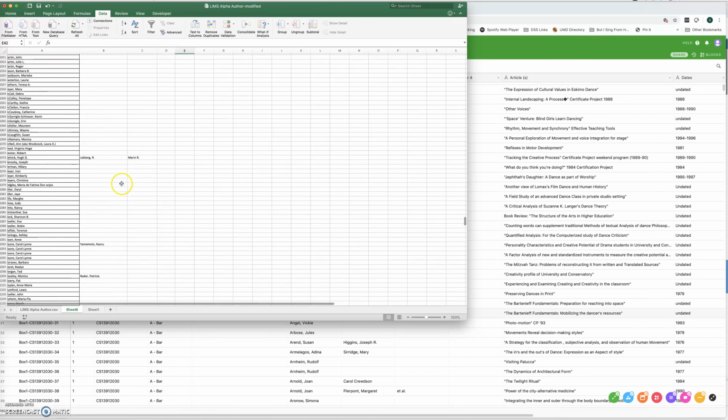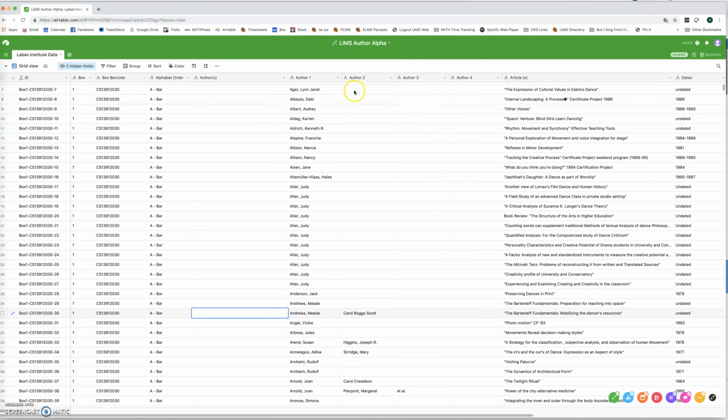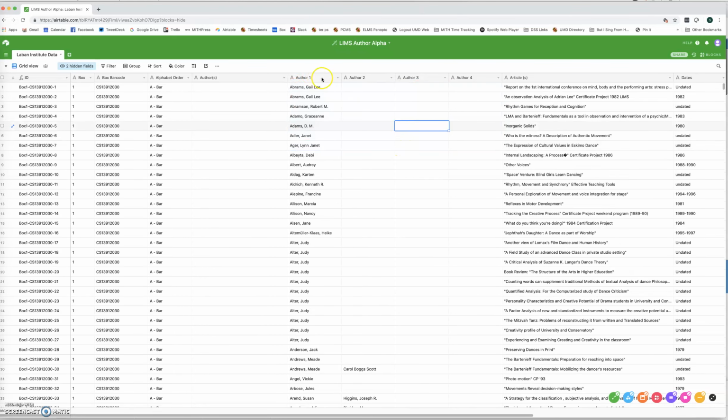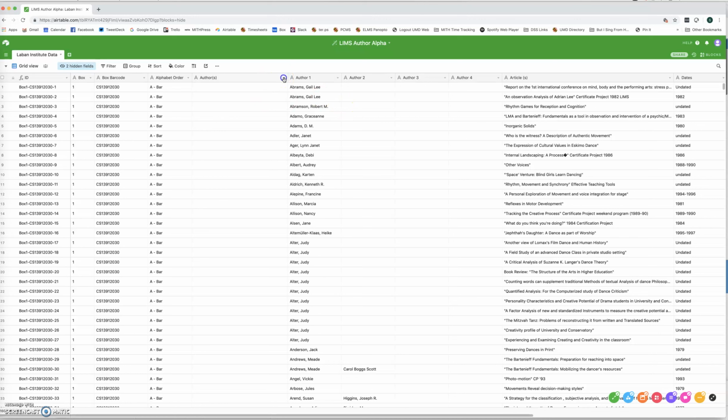Anyway, after I have pre-cooked this, so to speak, after these have been split out, I just basically cut and paste that entire string into Airtable. I had created 4 blank fields, author 1, author 2, author 3, and author 4, and pasted them into these fields. Now to concatenate them into this field, we're going to use a formula. So go to customize, right, I think it defaults to single line text.